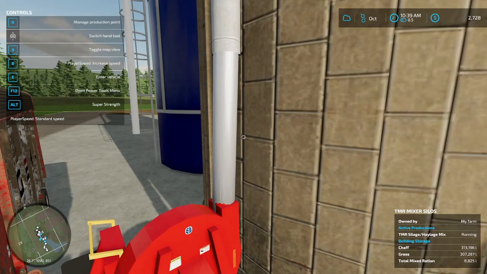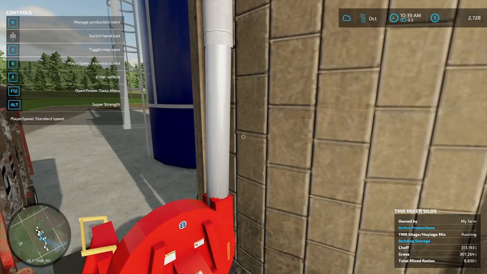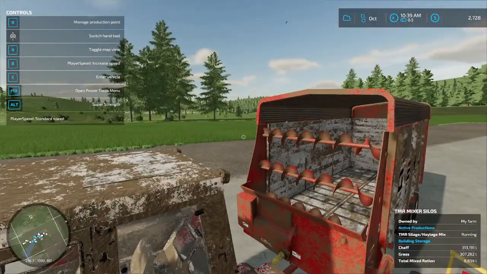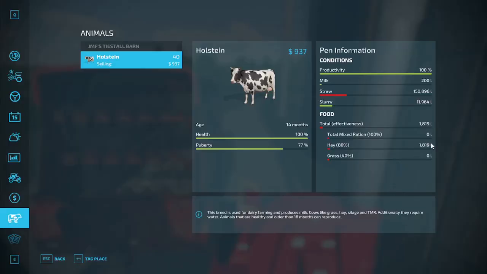Not bad, not bad. We got a little over 300,000 of chaff. The total mixed ration is making it. So we're good there. How are the cows doing here? We've got to keep a real close eye on them. As soon as this gets to zero, I have to switch them over to the TMR. Hopefully I can do it at just the right moment without their productivity dropping. So we've got to keep an extra close eye on that.